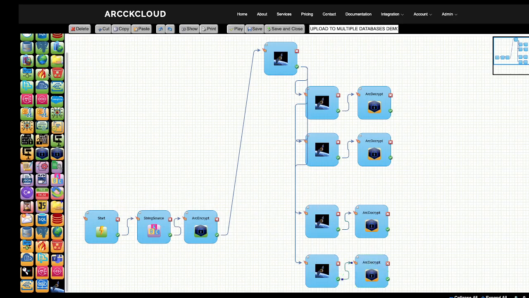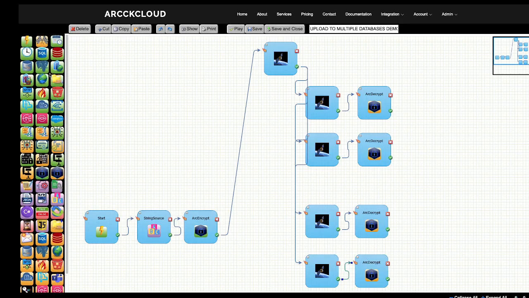And then we'll send the data to their respective databases.